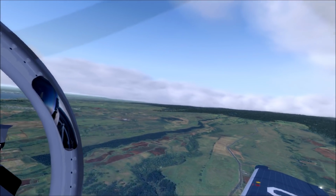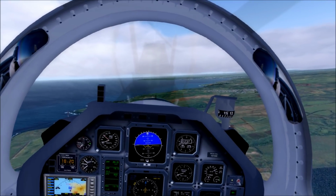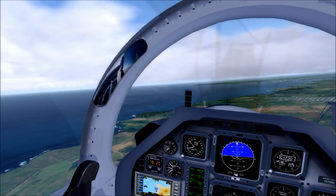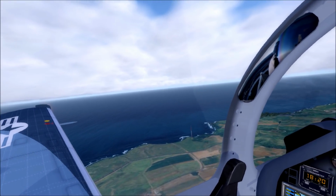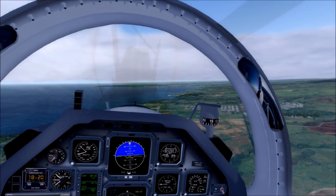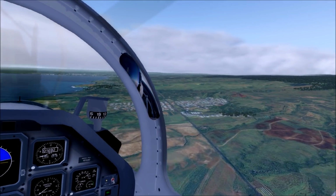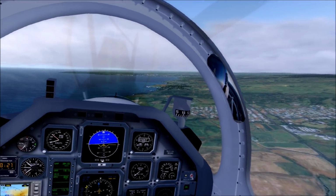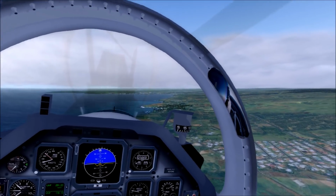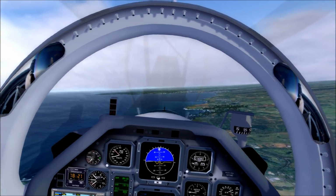All right, but the weather is beautiful here on Hawaii, so this should be a pretty good landing. Probably a heck of a lot better than what we did in Maui with that takeoff. But yeah, we're just about wrapping up our tour of the Hawaii Photoreal Scenery, so I really do hope that you've enjoyed what I've shown you. I've deliberately not shown you everything there is to see because, like I said earlier, I want for you to go ahead and download this free package and fly the heck out of it. Check it out yourself. Enjoy it.